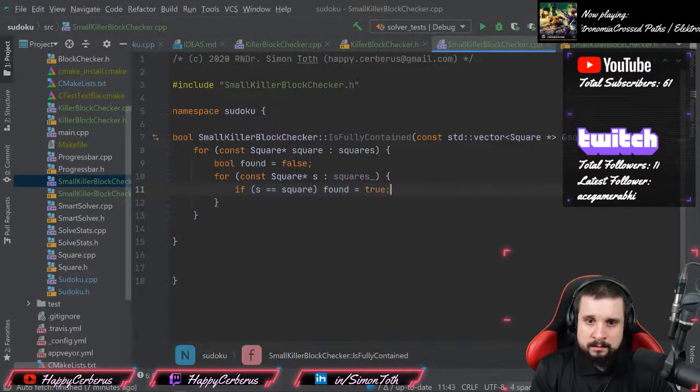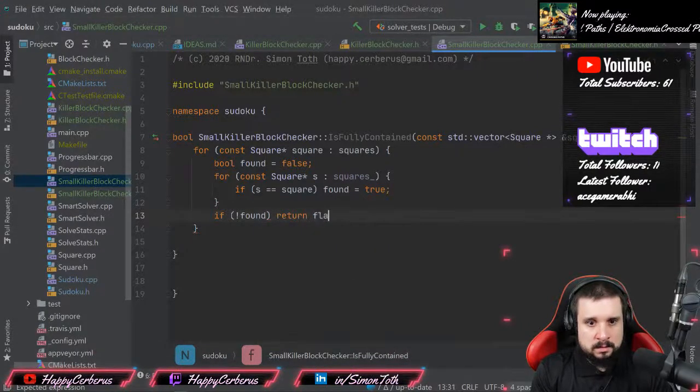Then found is true, and if we haven't found it, if not found, then we just return false, and otherwise at the very end we just return true. Right.